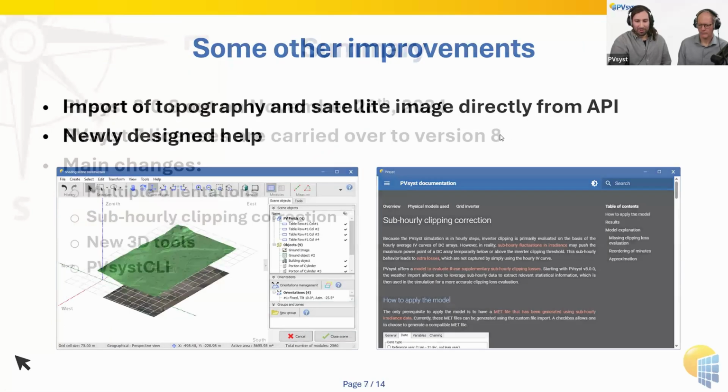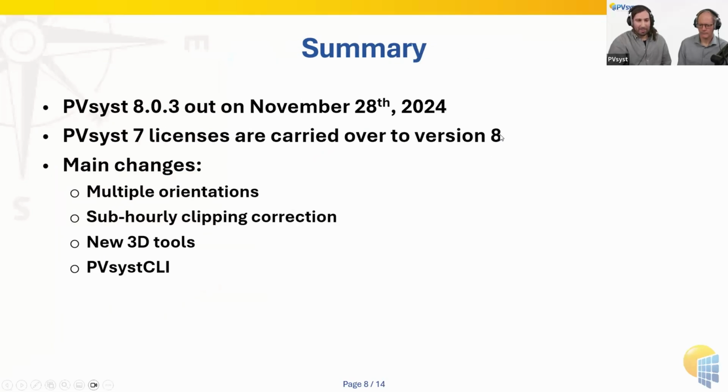All right, I'm at the end of my part. Just to summarize, we're at version 8.0.3, so feel free to update. The first few patches were mostly crash fixes, so now this version is much more stable, so be sure to update.